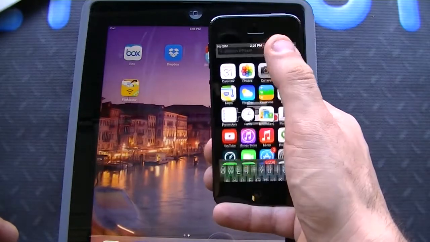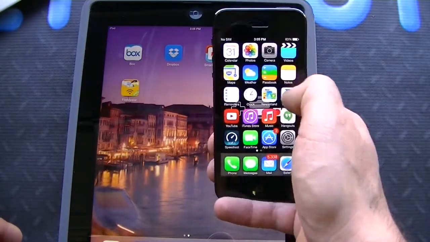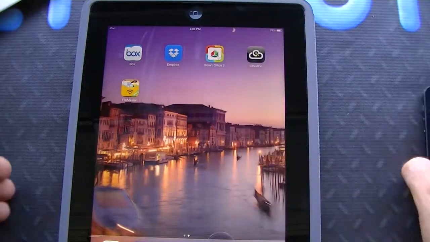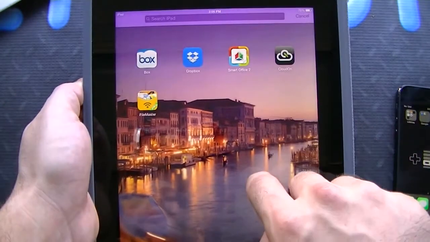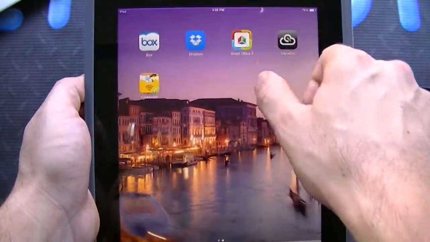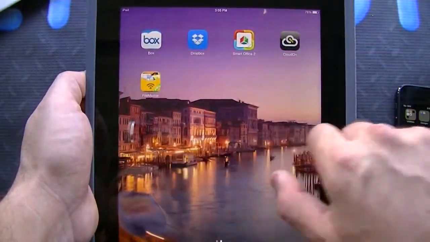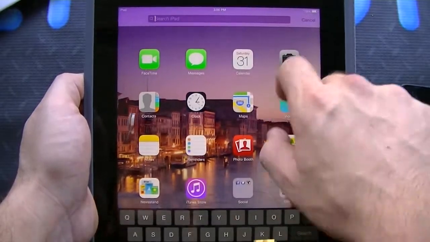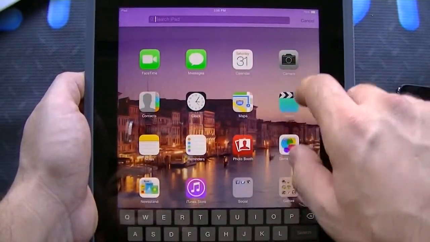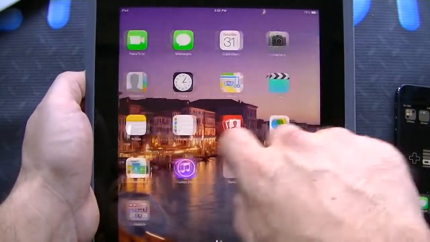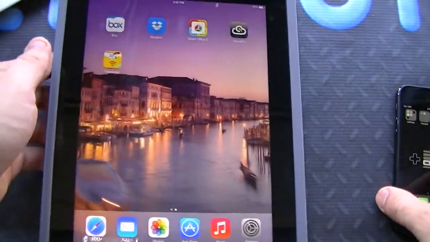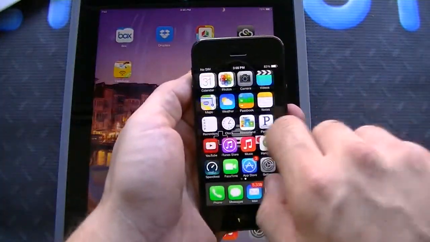If I just go ahead and pan down there, you get Spotlight, and that's accessible on any of the screens. If I go ahead and pan down here, you got a little stutter there, but that's usually only prevalent with the first swipe down. But in this case, it seems like it's an issue every time you swipe down, but not really that noticeable. You could see obviously panning through a little bit faster on the iPhone.